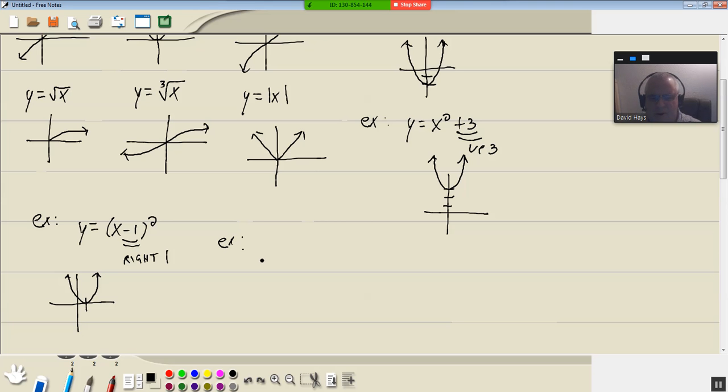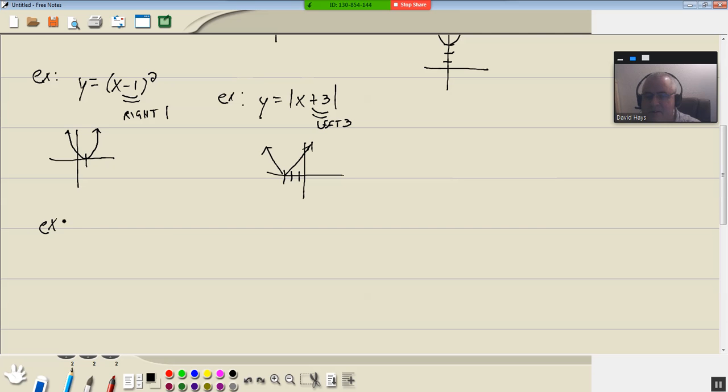And actually, let me pick one other example. I'll do an absolute value, just so you see how it works with the other ones. Now in this one, here are the numbers inside with the x, so it shifts left to right, opposite what you think. The plus 3 would make you think right 3, so it's really going left 3. Now it still looks like our V-shaped graph, just the entire item has been shifted left 3 units. And that would be our graph right there. Now that's our shifts, our translations.